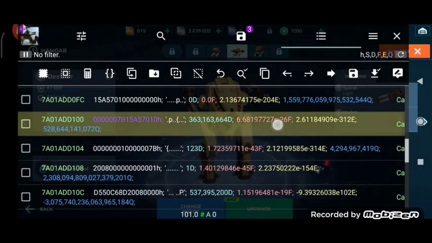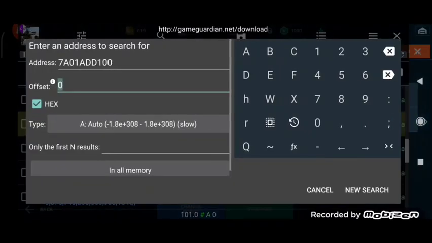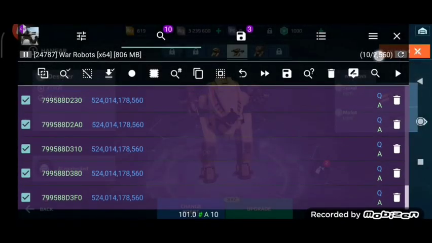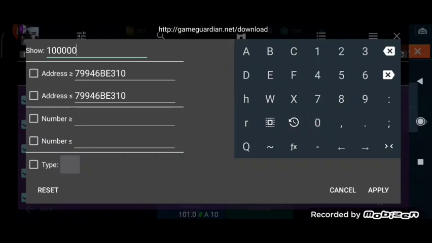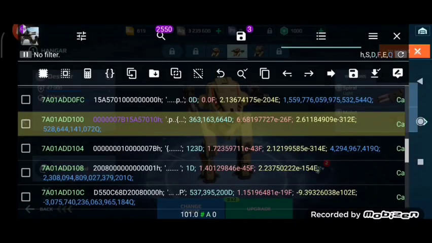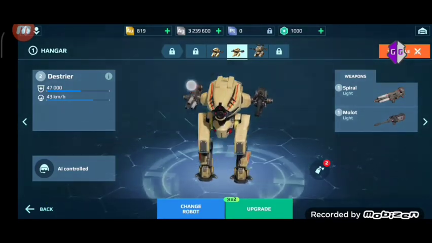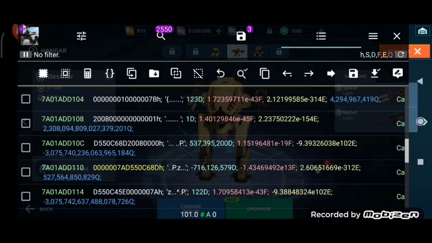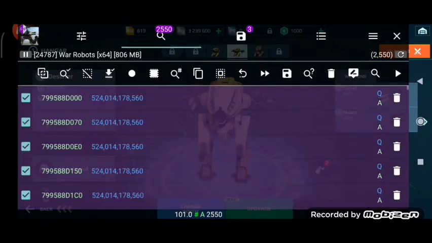So you pointer search this, and we get 2,550 results. But this is good because this means that each robot of any level has the same structure and is using the same class.